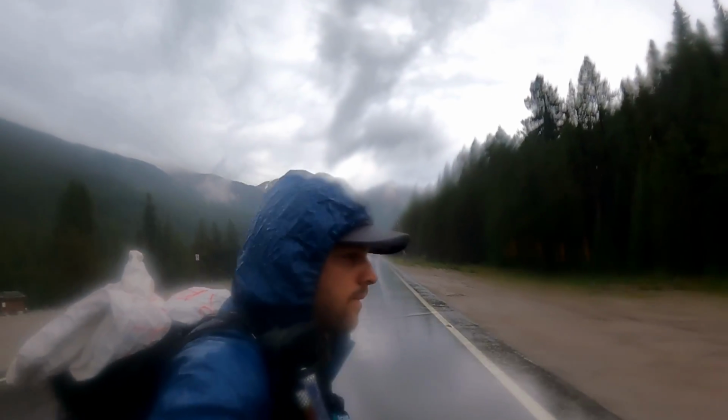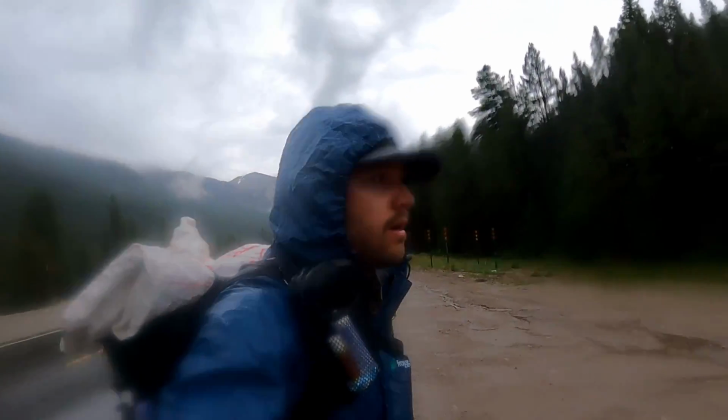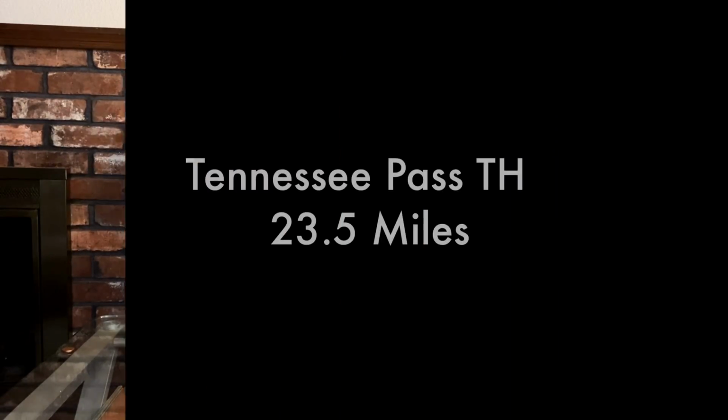There were no tent sites really before or after Copper. And so I got food, tried to warm up, didn't really warm up that well. So then I went on a wild goose chase to figure out how to rent a hotel. And I finally did, and I paid way too much money. The one good thing about Copper Mountain is I finally got enough sleep, so the next day I booked it to the Tennessee Pass trailhead.